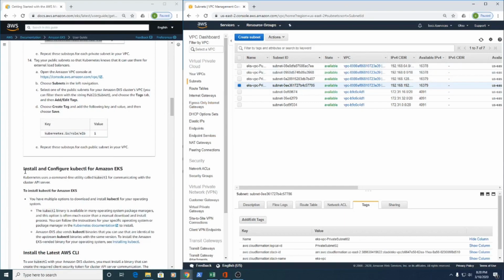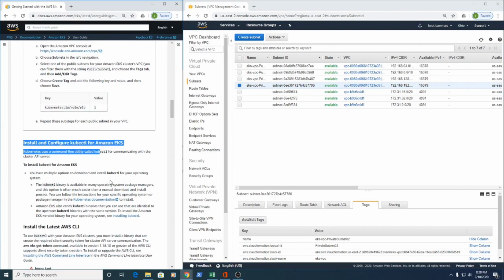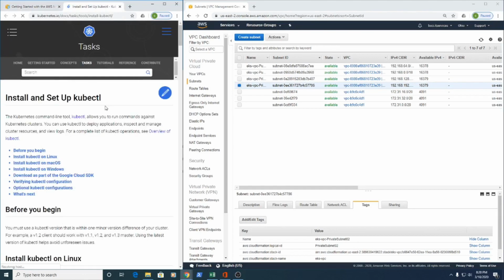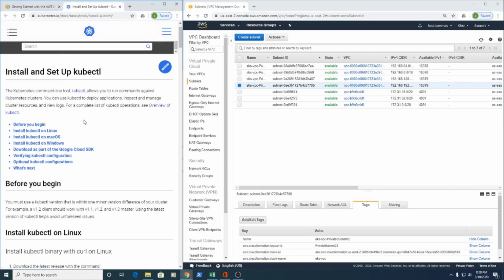After that, go to the next step, install and configure kubectl for Amazon EKS. So in this documentation, we will see how to install the kubectl.